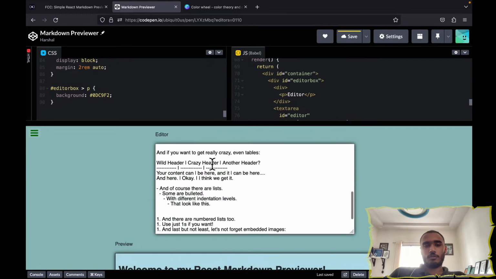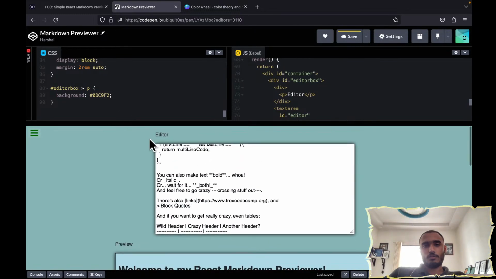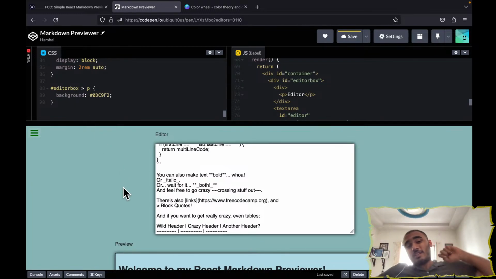No change. EDITORBOX. Now if I were only to select tags, that would be tough. Okay. We can call it top bar then. ID top bar.